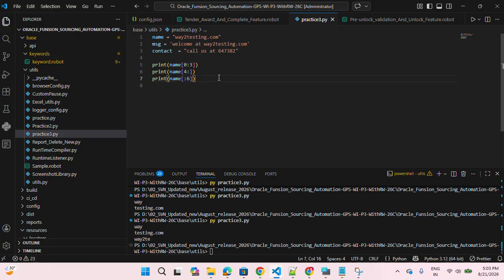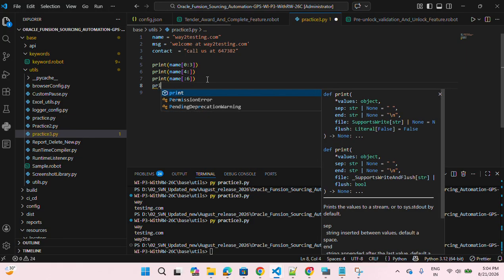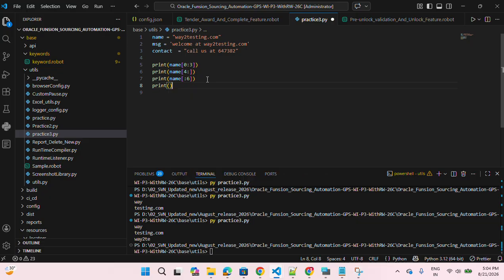Now the interviewer used to ask, they will give you a string and they will say, from the ending of the string, remove 10 characters from the last and print the string. So students will get confused about what to do. It is simple, if you are going in the reverse order, there will be the negative sign. They said there is a string name and you need to remove the last 10 characters and print it.